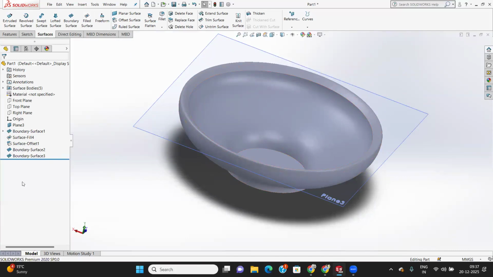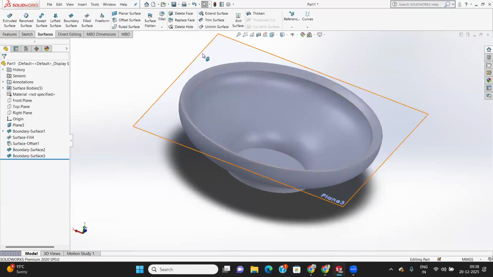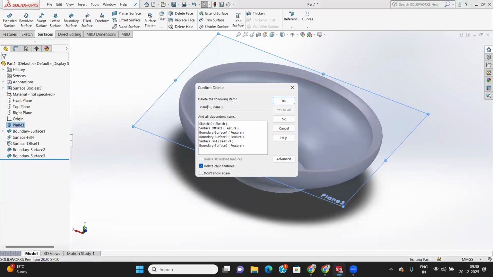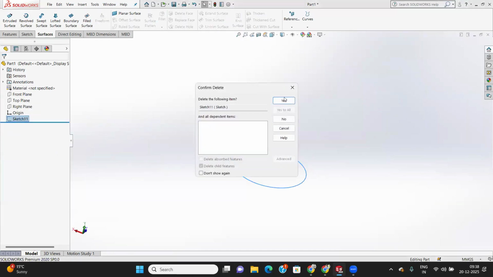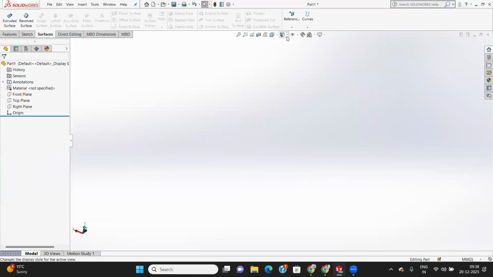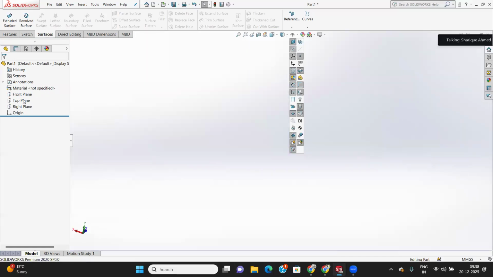This one is your okay. Right. I just clear one thing also. I just delete this plane because I don't need it here right now. I delete this one also. Okay, come to the part, I explain two more things. I don't need this here. I just select the top plane.